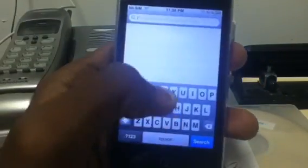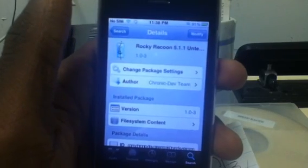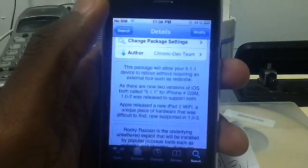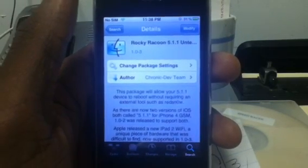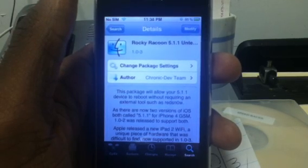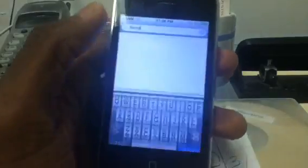About the Rocky Raccoon: after you finish jailbreaking, I go and type in that Rocky. After you do your tethered jailbreak, type that in and be untethered. Because if you go on Appsdivine or whatever, that jailbreak is just going to install this thing anyway automatically when you do it. The reason I'm telling you to go on Red Snow and do the tethered version is so you can still have your iPad baseband in it while it's tethered, and all you have to do is install this and it'll be untethered. So that's why I say you should do it.